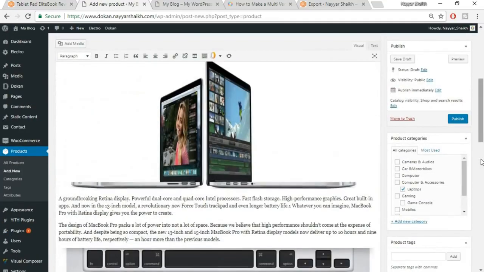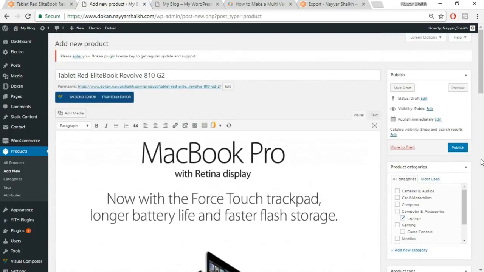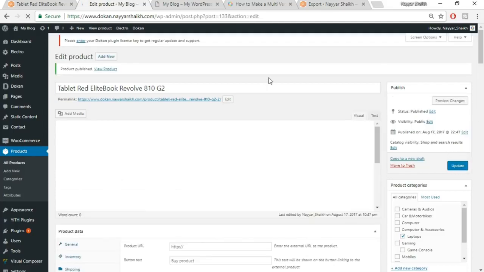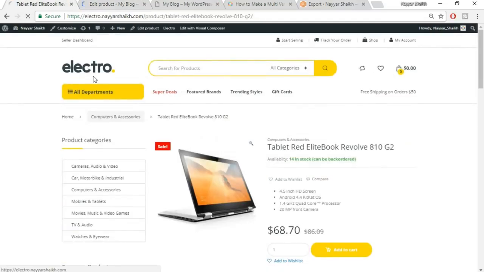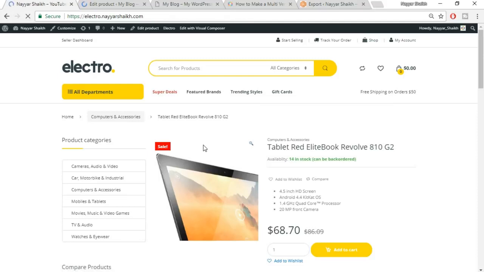I'm going very fast because I don't want to waste time in creating this product because we have already seen these things while creating these seller products. Okay, and as I said, I'll also give you links to videos where you can see those things in detail. Okay, this is not the main important thing. The main important thing is creating the website and obviously making this website a multi-vendor, which we have seen how to do. Now just click on publish. Okay, so we have successfully created one product, but we have to create many products because then only we can add different products on our home page.